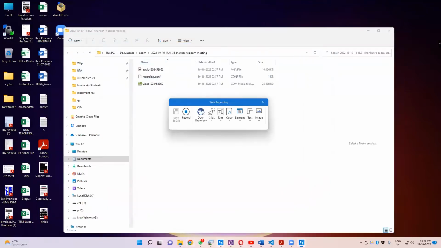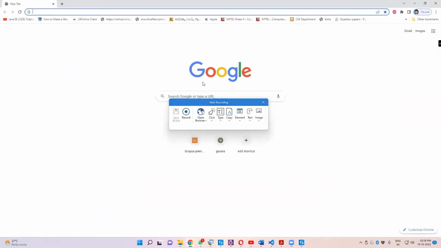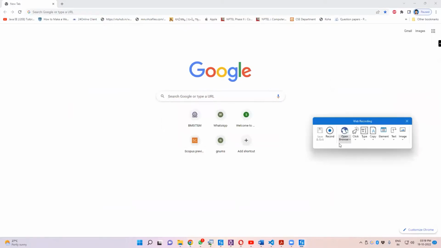Before this, you make sure you have your Chrome ready, and then click this open browser. Why open browser? Because if the task is to clear the trash manually, the first step is you will open Chrome, then type Gmail, and then press the enter key, right?